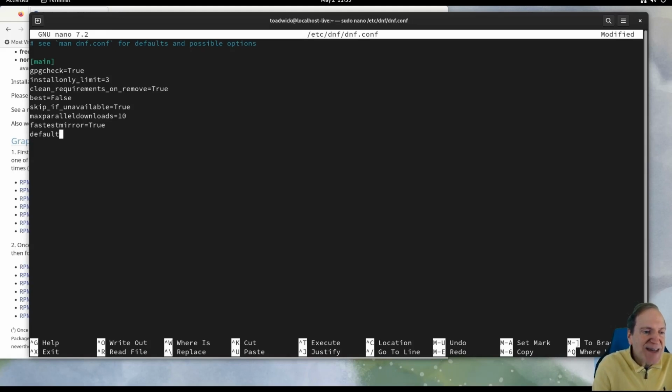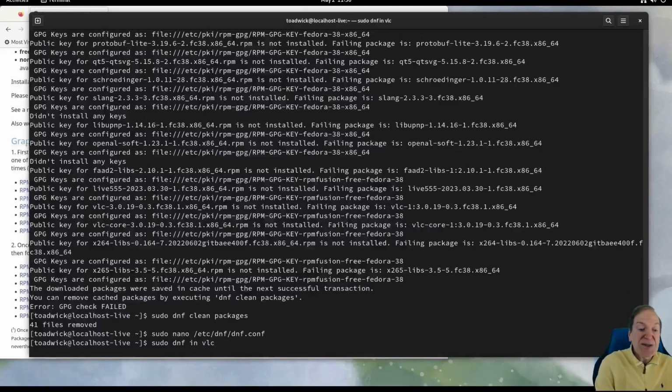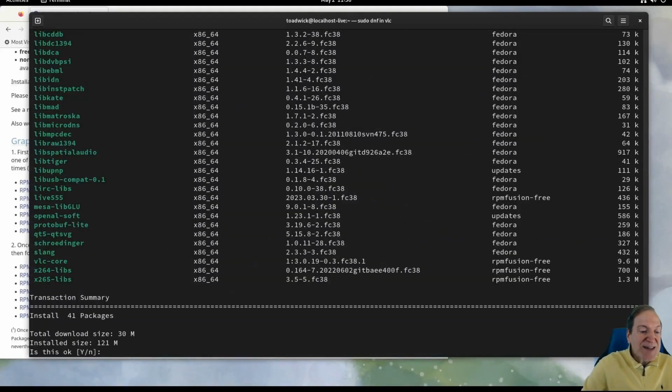And then finally, defaultyes equals true. So now we can default to yes. It'll choose the fastest mirror and it'll download 10 threads simultaneously. Awesome. So I press Control S to save everything and then Control X to exit. Now let's try installing VLC and see how it goes this time. So now it lists everything and you can see yes is default.